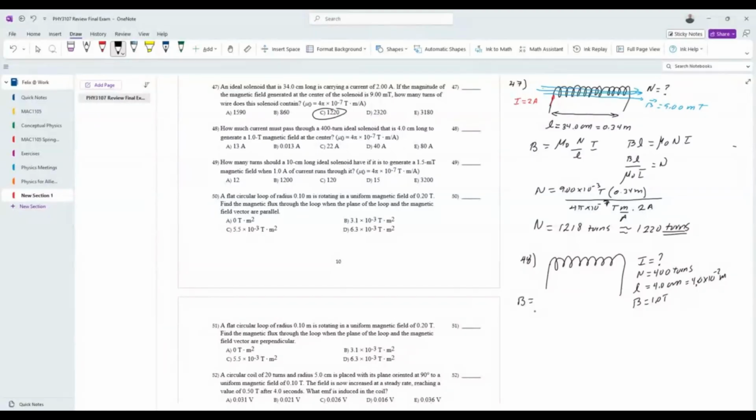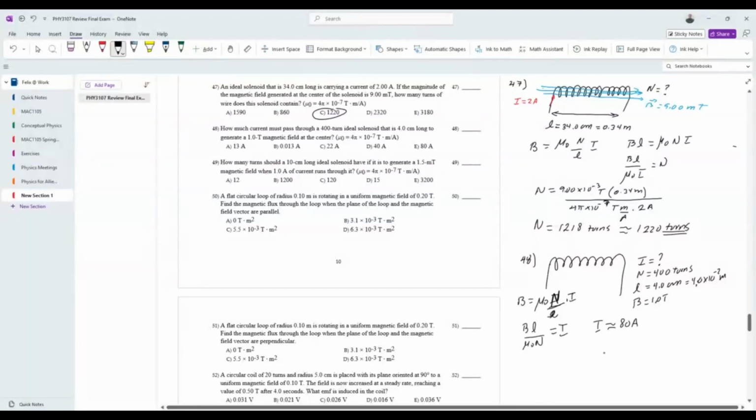So you know that B equals mu sub 0 n over L times I. If you want to calculate the current I, you multiply B times L over mu sub 0 times n. This will be I. So you can substitute in this formula, and like that you can calculate what the current is. If you calculate the current, this current should be approximately 80 amperes.